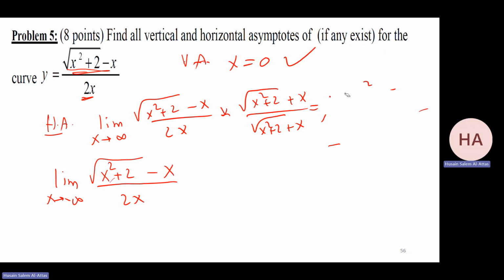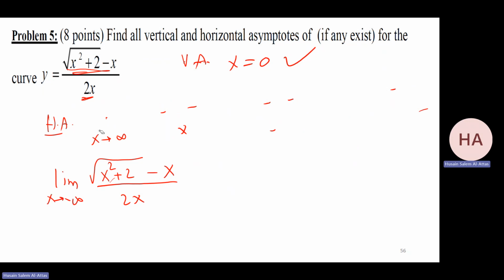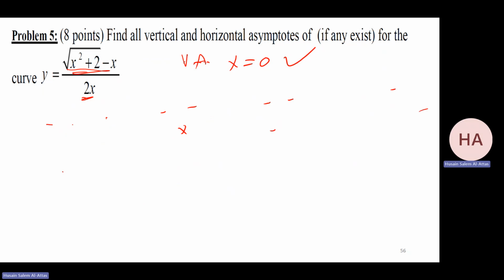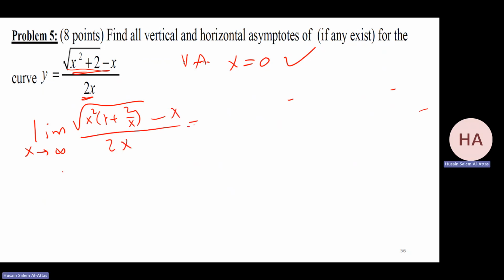Yeah, I can do it for both from the beginning, which is take the common factor. What I did for x goes to infinity, I think is correct. Remember, it was 0. So now we'll double check it. This is, I can do it for limit x goes to infinity. I can take x squared common factor. So I have 1 plus 2 over x minus x over 2x. Yeah, I think that will do it.